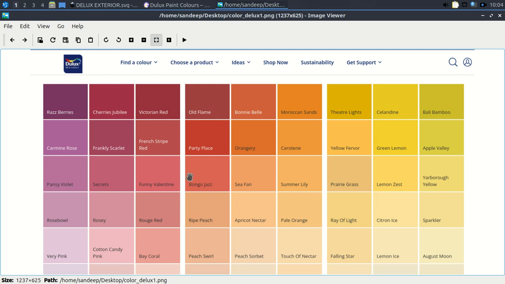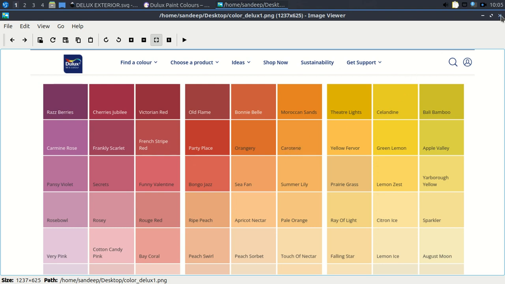If you go to a Dulux offline shop or Dulux outlet and provide the color name, they don't understand and they can't get the exact color code.